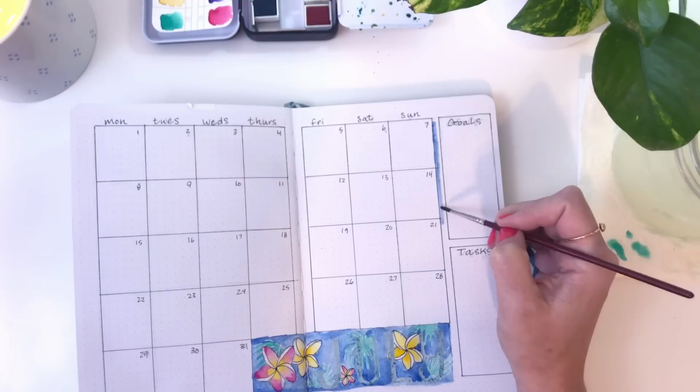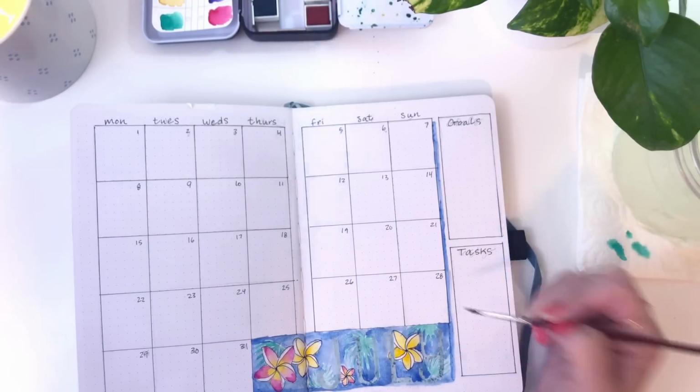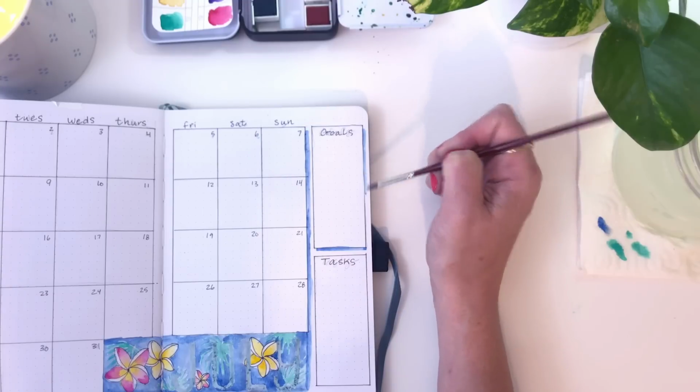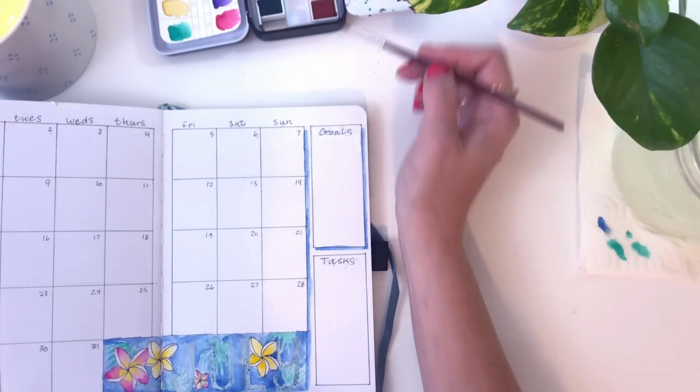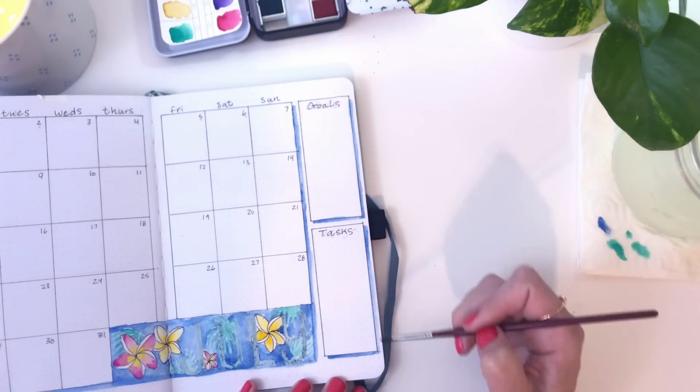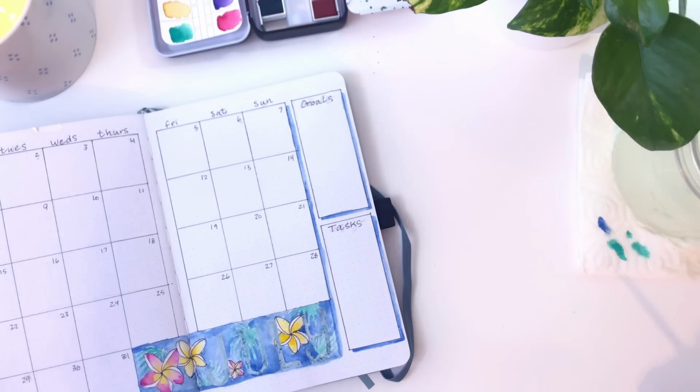And then it looked kind of random just to have that box painted down there, so I'm adding a drop shadow with that blue color. Because I wanted to pull it to other places on the page, but I didn't want to have to paint the entire background that blue color.